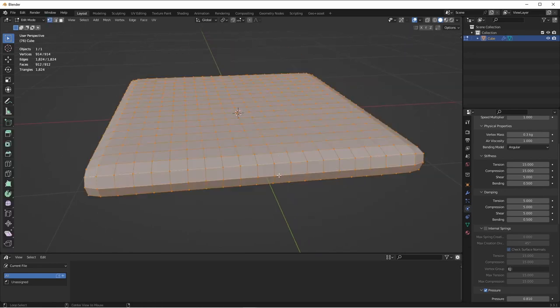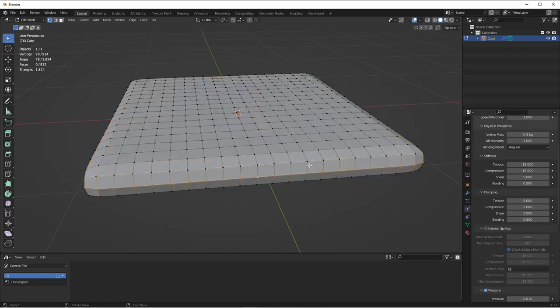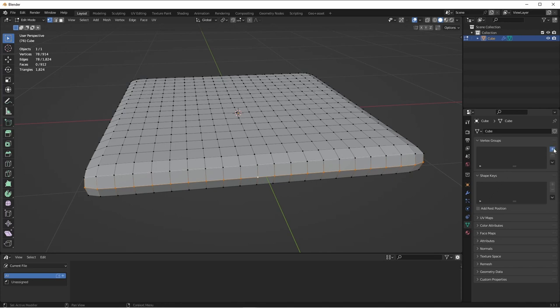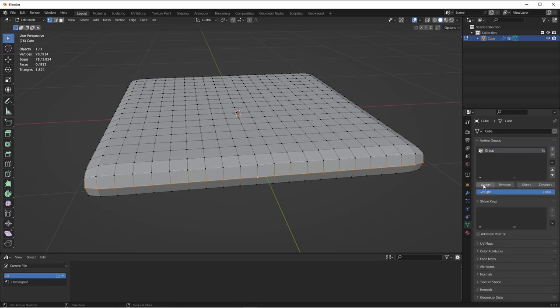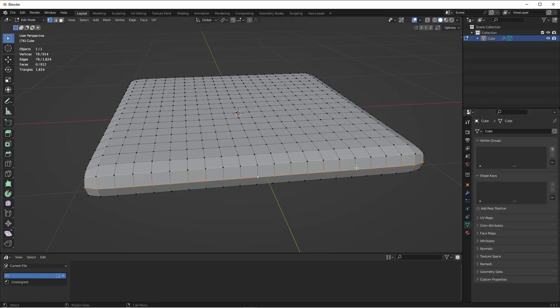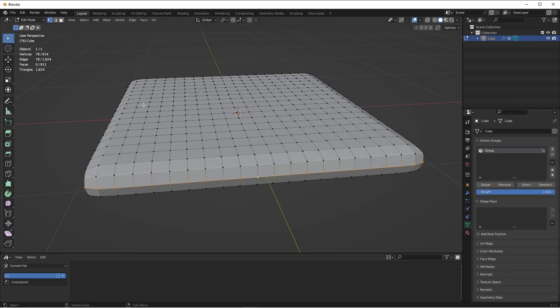So if I go into edit mode and alt-click on my seam, I'm going to assign this to a new vertex group. I could go to the mesh menu, click on add group, and then assign these vertices. Although another way to do this is with the loop selected, press Ctrl G. Selecting this option will create the group and assign the selected vertices in one step.